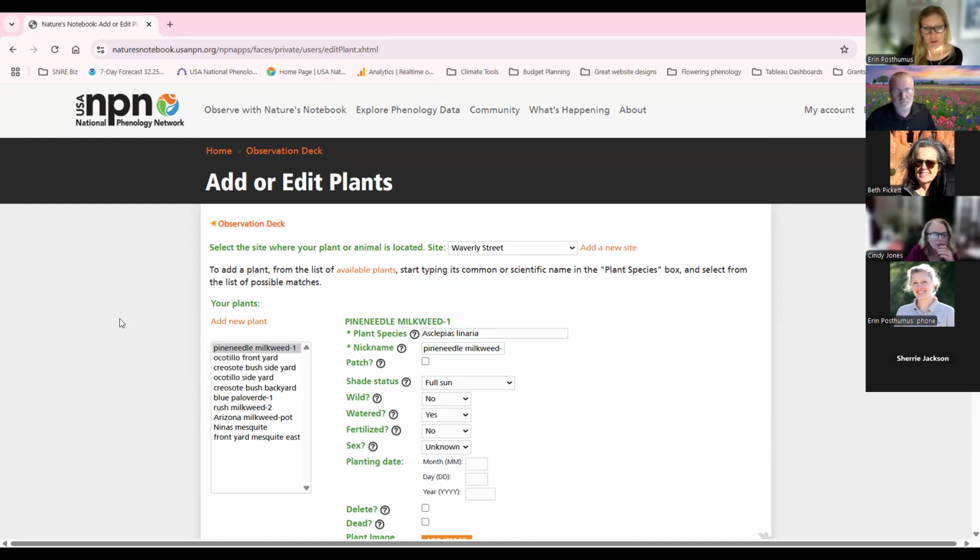Yeah. And so if you are in the app, make sure you sync if you haven't done that. Where you'll see that is actually on the plants and animals screen. So I can go back over to that and show you if you want. But that's where you would actually see that photo show up. And then there's another question asking if there is a file size restriction on the photo.